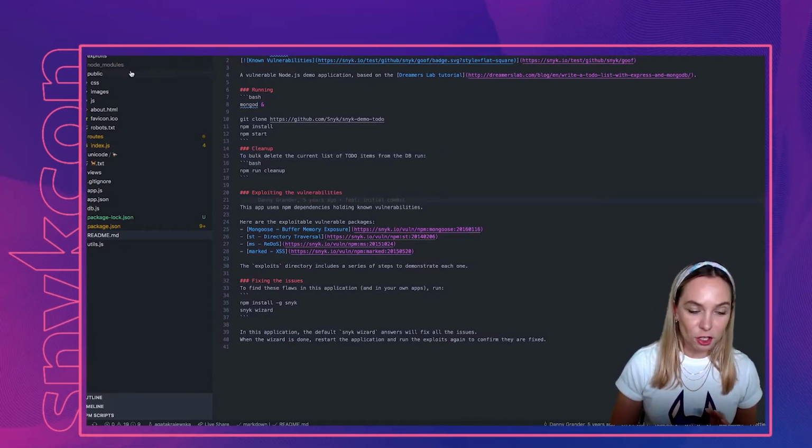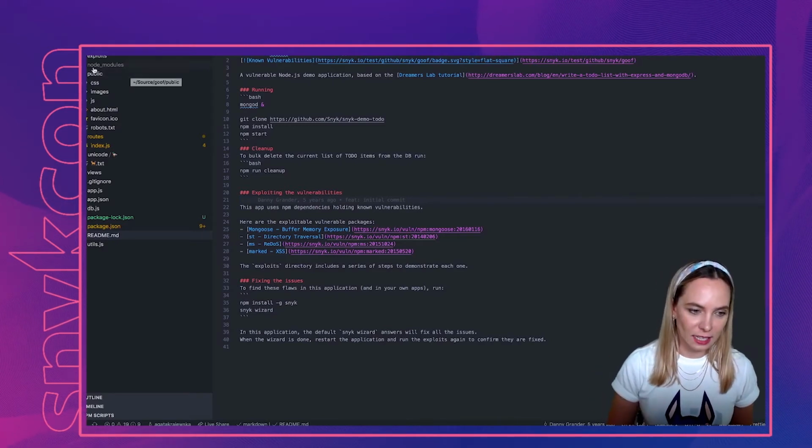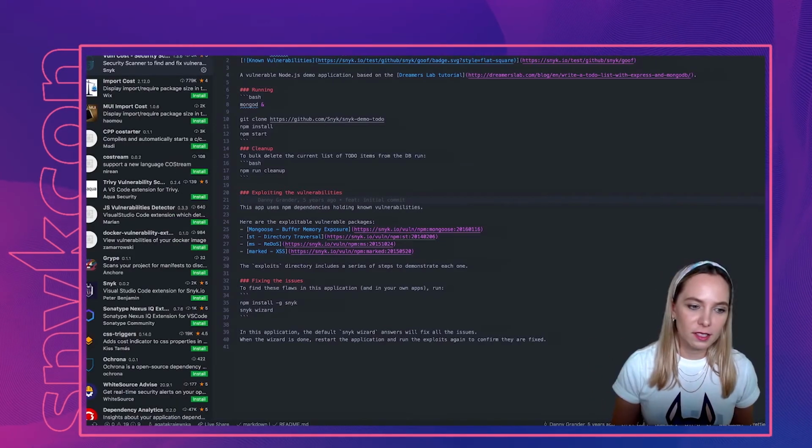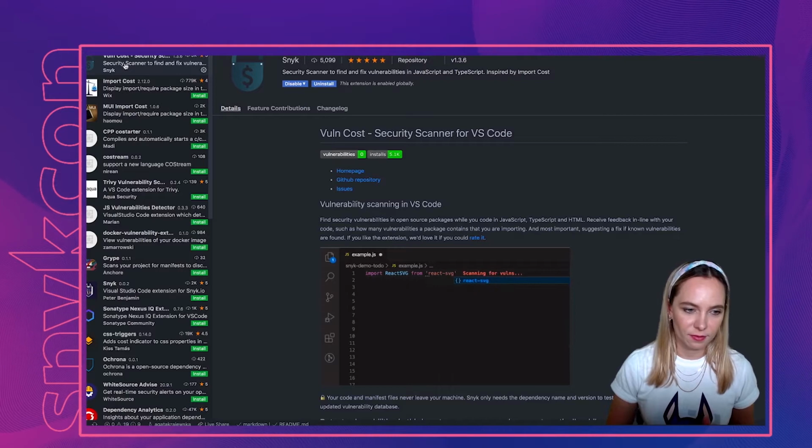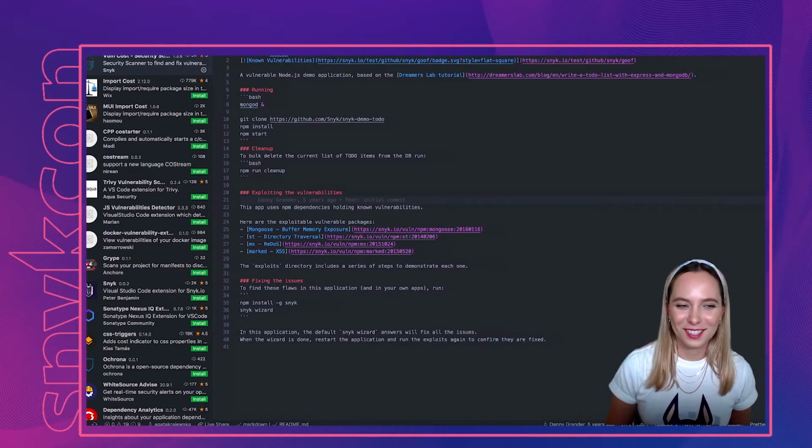I'm going to show you now the VS Code extension. You can install it by going to the extensions tab and searching for Snyk, and it's going to be the first one on the list. I've already installed it, so I'll leave you to it.